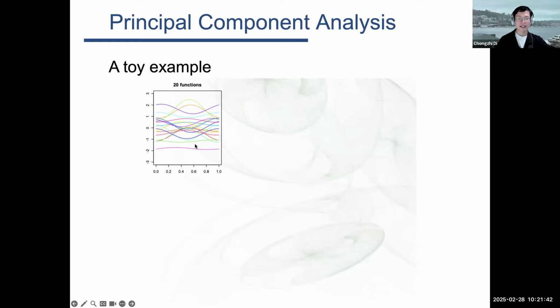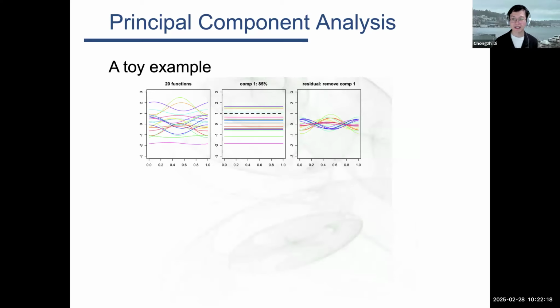So this seems to be one very obvious feature. But then of course you may also notice other types of variations, in the sense that many curves have a peak or valley somewhere around here, right? So we observe a few different ones, and if you want to make a guess, what is the most obvious or most dominant one? You would probably guess it's the up and down shift, right? That's exactly what the first principal component is capturing.